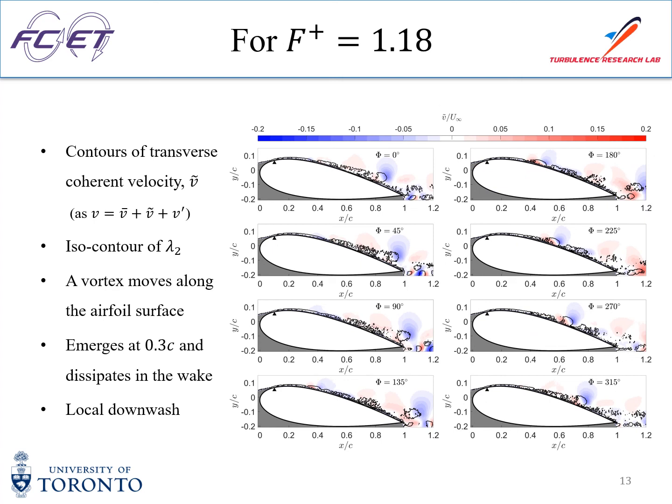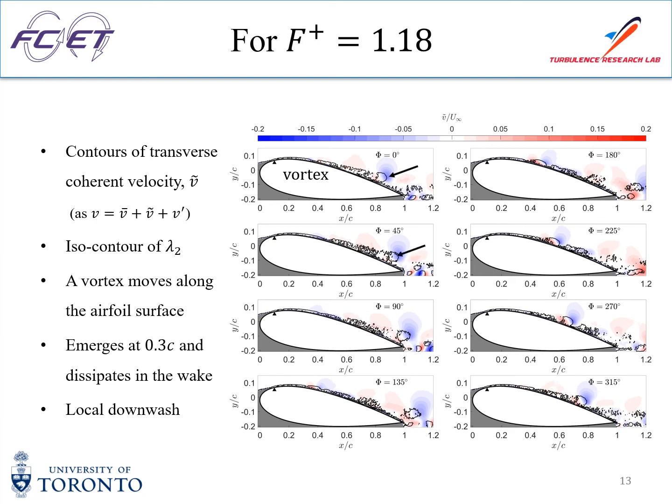In order to investigate whether the dynamics of the reattached flow for both low and high forcing frequency is similar, contours of transverse coherent velocity are plotted for each phase angle. Blue means downward and red means upward transverse velocity. Vortex identification was also done by plotting isocontours of λ2 to find possible vortices in the flow field. For F+ 1, a closed contour of λ2 is at 0.8 c over the airfoil, with downward velocity at its downstream. This suggests that a clockwise vortex is present over the airfoil.